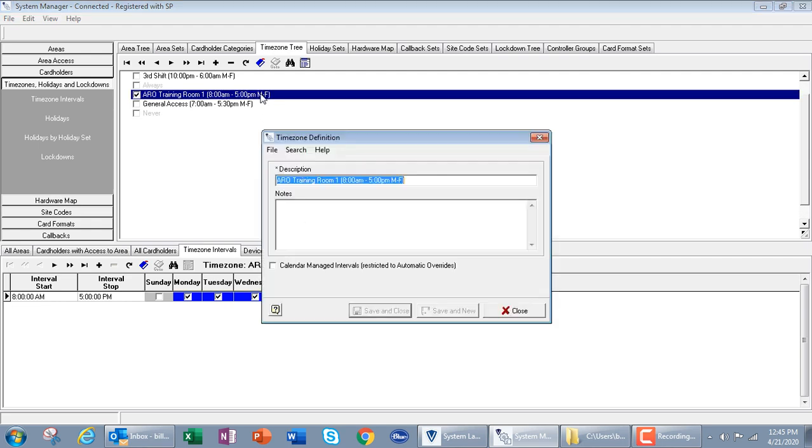We have a way to make these time zones calendar managed. I'm going to select this calendar managed time zone. Now, I don't want this to be active during a holiday. If this time zone fell on July 4th, let's say, or on July 3rd, whatever day you programmed as your holiday, I don't want this interval to be active, right? If we were saying unlock this door at these days, including if they're holidays, that's when we would select this. So I'm going to leave it not selected and hit my save.